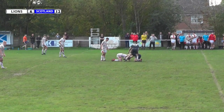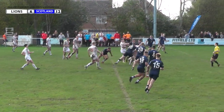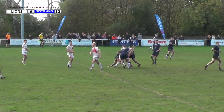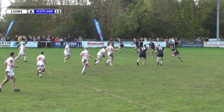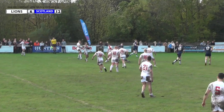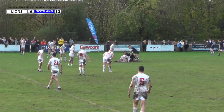Well, they're over halfway with the first carry. Kellett picks up, sends it right. Here's Milne. Big surge. Got some good movement off the ball there, England as well, Dave. I like that carry. It's really set a platform. Milne picks up one-handed, sends it left. Goes through hands again. Defence up to task on this occasion though. 20 metres away from the try line.